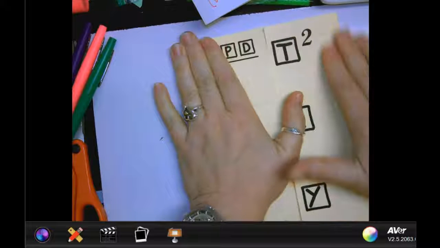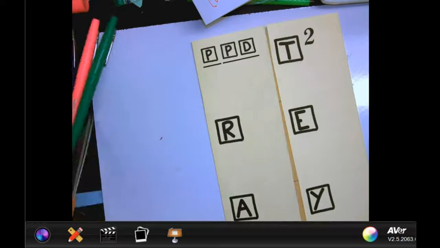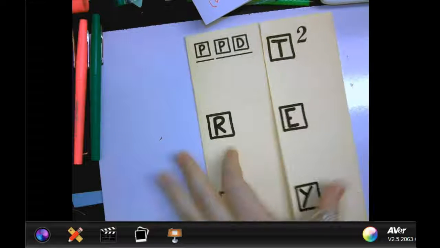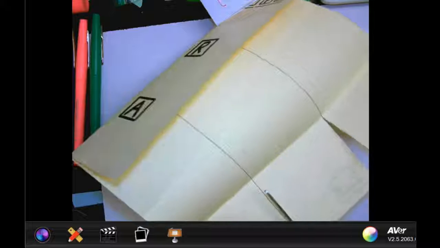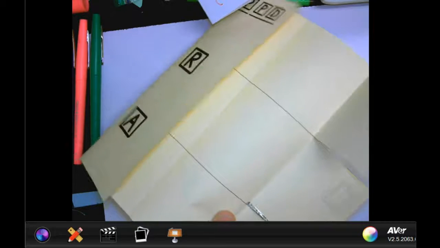Then take some scissors. There should be plenty of scissors on your table. You might have to get them out of your box. But on the inside, cut along these lines just to the first crease. I know you've done foldables like this like a bazillion times. Just make sure you don't cut too far. You end up cutting the whole thing apart and then it doesn't work at all.